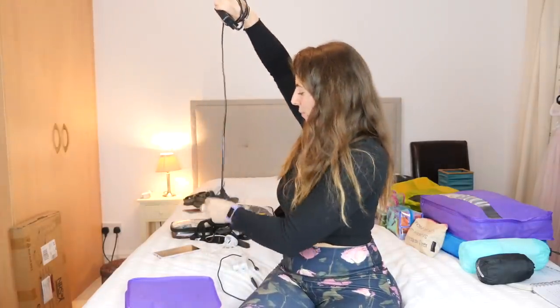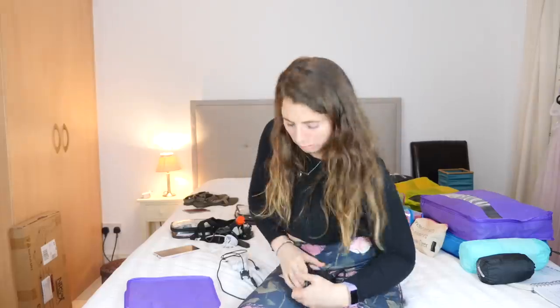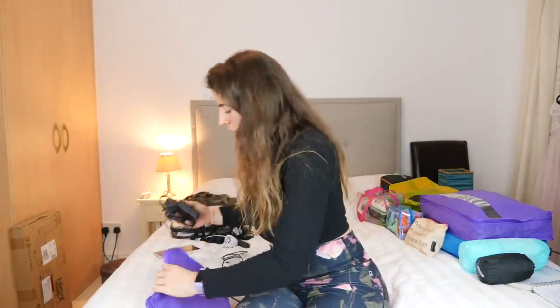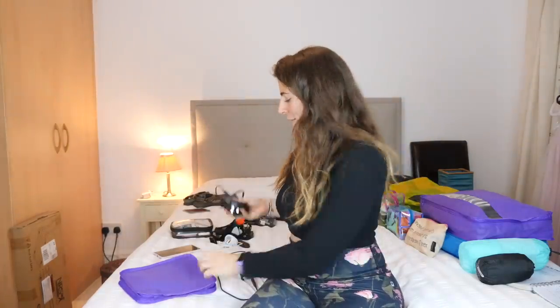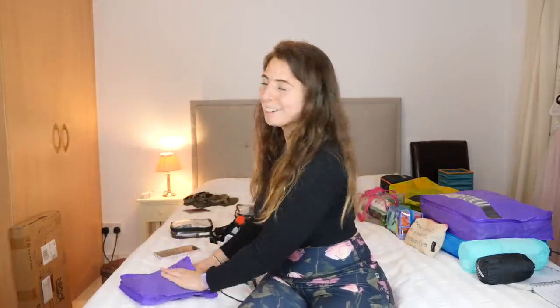I just don't have room for them in my day bag, and it would make it really heavy as well. So this one's my Canon G7X charger. This one is my Lumix GH5 charger, which I'll put in here for packing purposes, but I'll need to take that out and charge my camera this evening. I normally have my phone charger in my bum bag, but this is a spare phone charger. I've got my GoPro charger as well as my Fitbit charger.